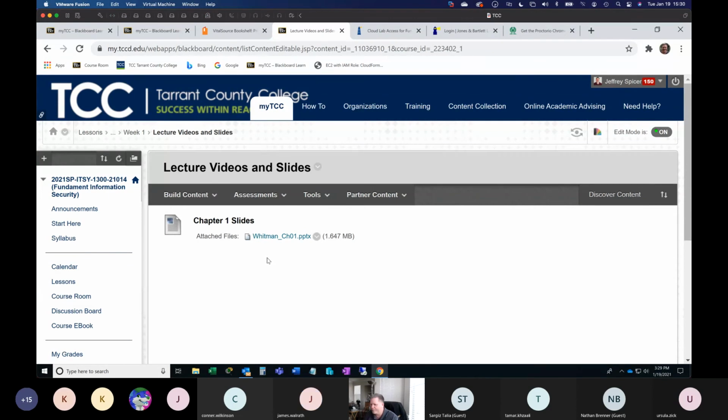The labs are accessed through the web. They're not really full VMs, but it's their own virtual environment.